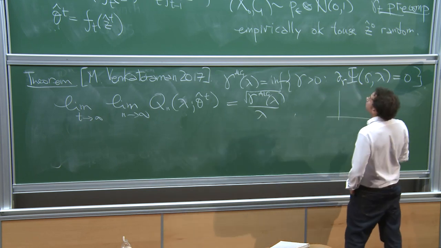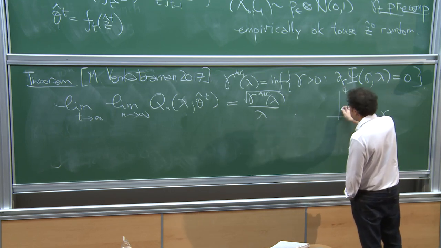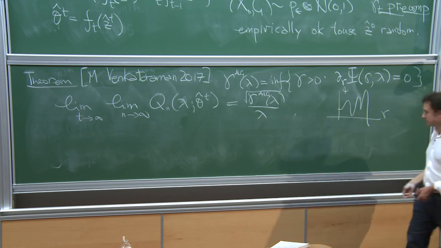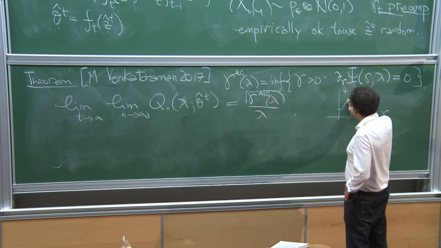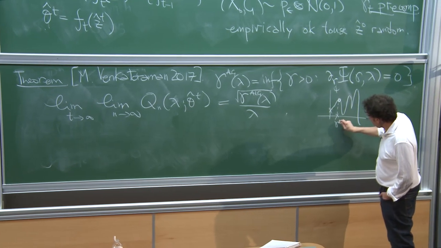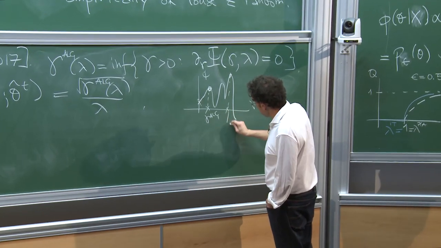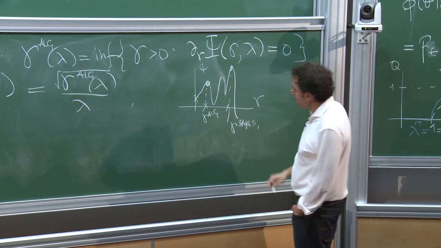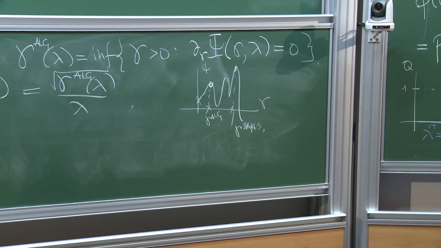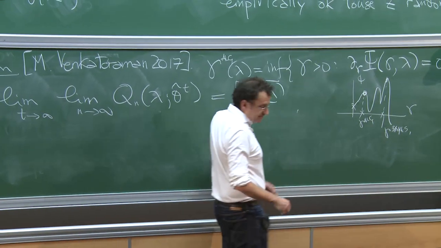So what is the picture here? We have this function psi that I wrote up there. This is a function of gamma, and in general it starts somewhere and then can have multiple critical points. In reality, in this special example, it's much simpler than that. But somehow the algorithm gets stuck at the first critical point. So this is the algorithmic performance, while if you were able to do complete Bayes estimation, then you would end up at the highest point. So this describes quite precisely the gap between optimal estimation and the algorithm. And the conjecture is that no polynomial time algorithm beats this value.